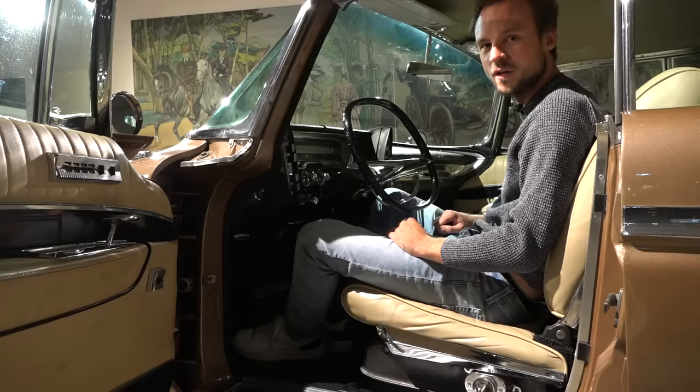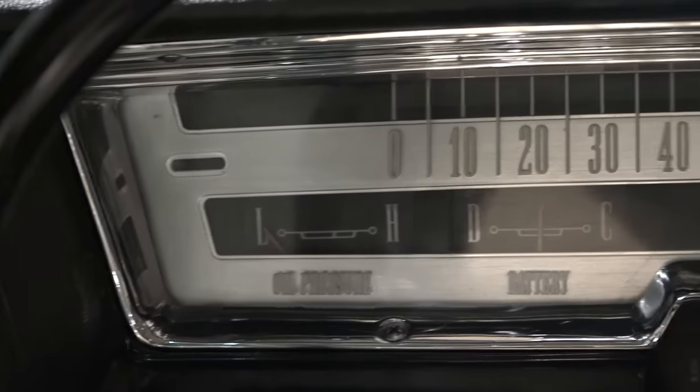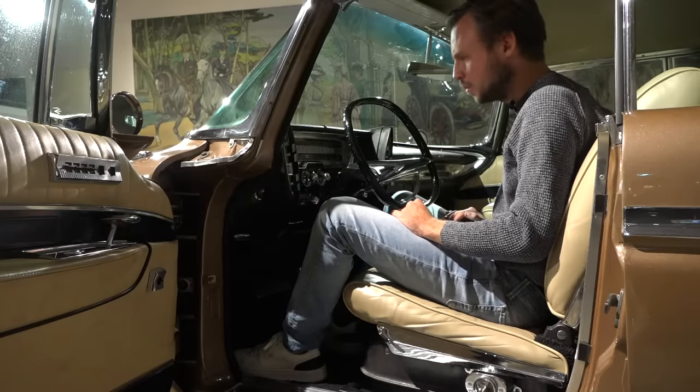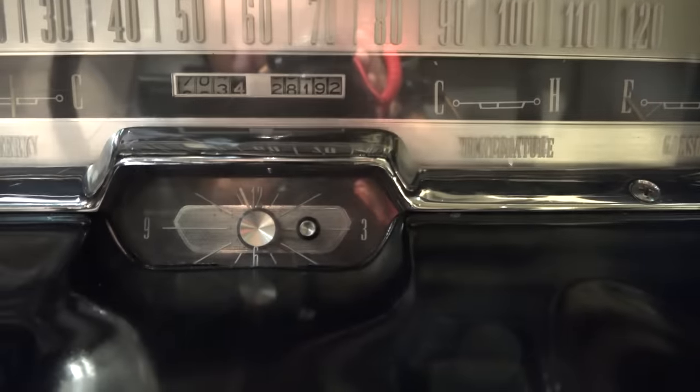Let me guide you through the interior and the dashboard, as there is a lot going on — and it's also a great way to tell just how luxurious this car was. Right in front of me, I am greeted by a horizontal speedometer, and right below that I have four gauges: oil pressure, battery, temperature, and fuel. Right below that in the middle, a clock. And right below that, four round parts each with their own function: on my left, my lights; then I have my wipers; and on my right, the place where I put the key in for the ignition, and also autopilot — that is, cruise control. The ultra luxury option of the day. This is one of the very first cars to have cruise control — pretty standard stuff today, but quite luxurious back in the 50s and 60s.